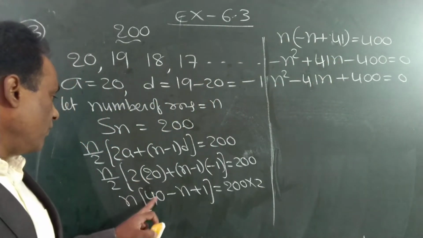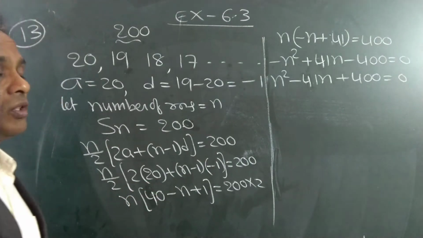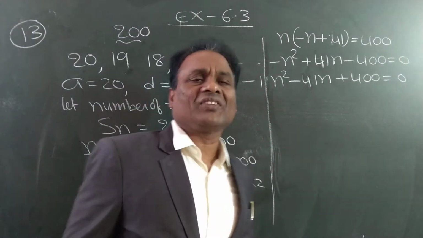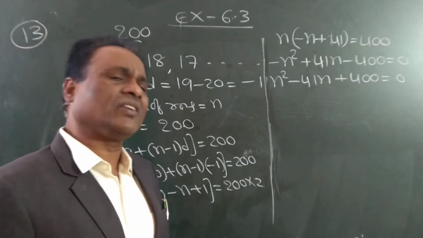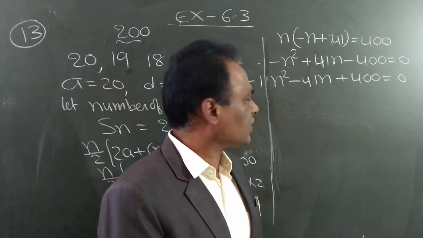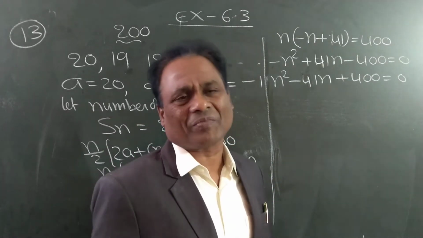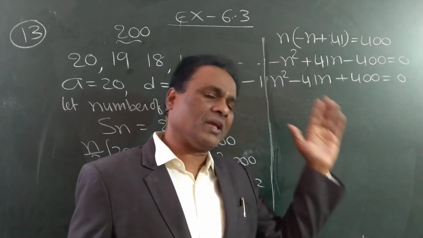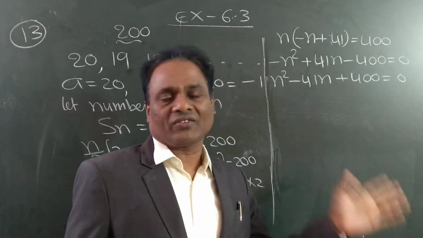This is 2 to the 2 into 20 is 40, not 20. So now you know how to solve the quadratic equation. Solving a quadratic equation is a very basic thing which is required in most of the chapters. You need to solve the equation, and for that you studied many problems even in 9th class, in lower classes.